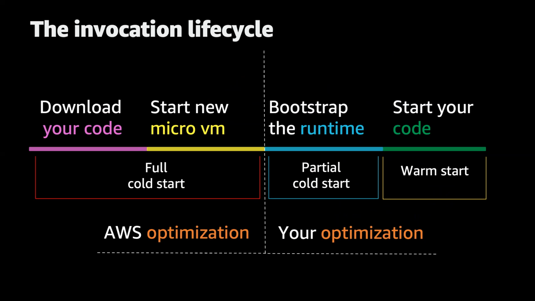And if we now focus on each individual function, what needs to happen as far as performance and internals is that whenever your function gets executed, there are a few things that need to happen. So everything that you see on the left side, we need to download your code, we need to bootstrap a new micro VM, and then we need to kick off the runtime on this micro VM. Okay, all of this happens transparently to you, but it still needs to happen. And everything on the left-hand side, AWS is trying every single day to optimize for you. So all the internals, all the networking stuff and privacy and security, that's our responsibility.